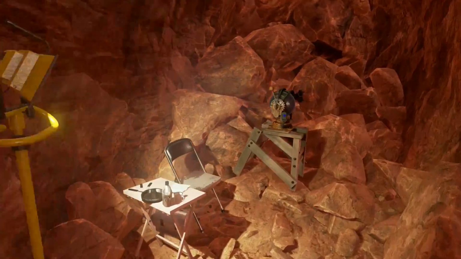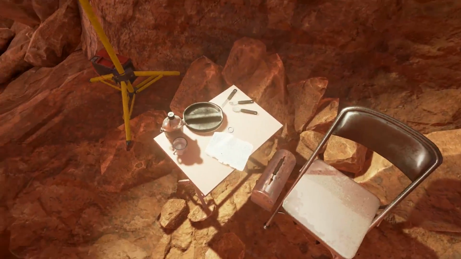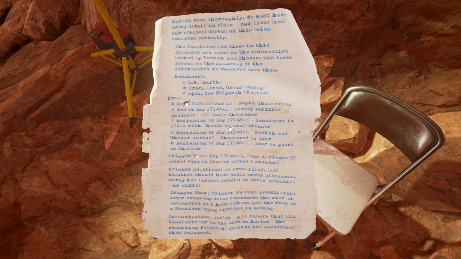All right. Oh, we got another warp thingy. Got a note. Please read thoroughly. We must have every detail in place. Our lives and our species depend on this being executed perfectly. The location and times in this document are based on the information leaked by Roketh and Shavar. Our lives depend on the accuracy of the information we receive from them.